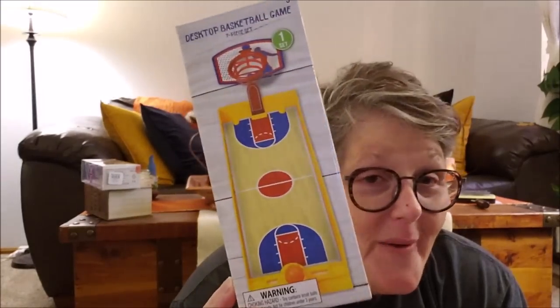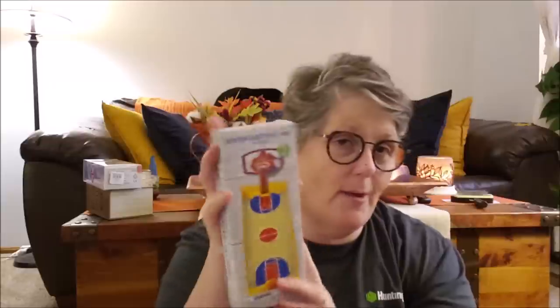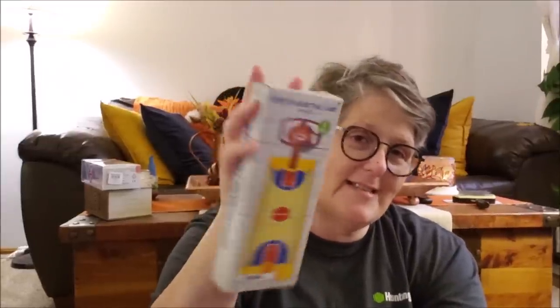For Christmas gifts, this is a little gag stocking stuffer for one of my brothers — it's desktop basketball! It comes with three basketballs, one hoop, one backboard, one launcher, and one plastic base. It's going with the ping pong I already got. For a white elephant exchange you could totally collect a bunch of these and put them in a box. I have a box in the corner of my craft room where anything I purchase for Christmas gifts goes, and when I'm ready to start putting gifts together I pull that box out.